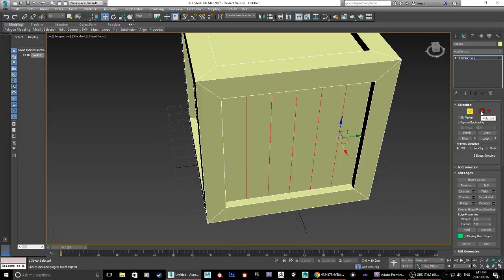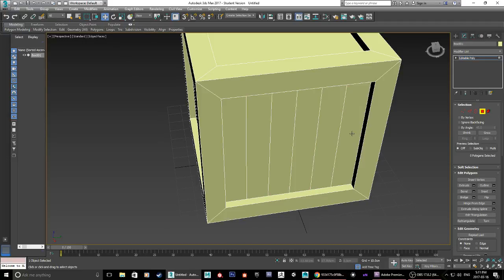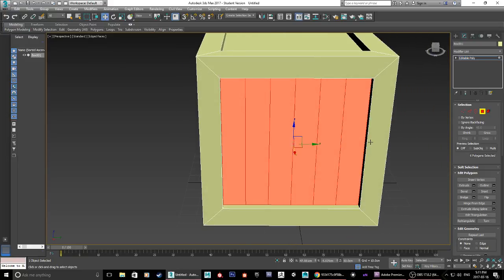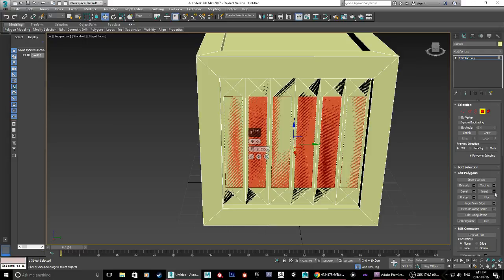Now we're going to grab our polygons again. Holding control, we're going to grab these polygons by left clicking on them. Okay, now you're wondering how we could do this. It's inset. Inset is a beautiful tool. I love it. Okay, so click the settings. As you can see, we have broken geometry here. It doesn't make sense.